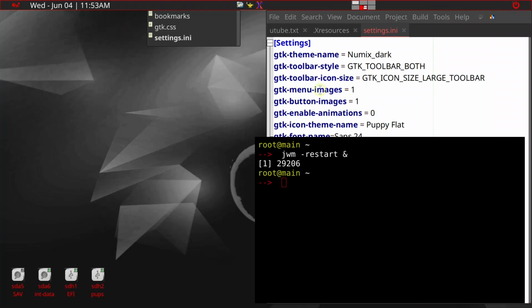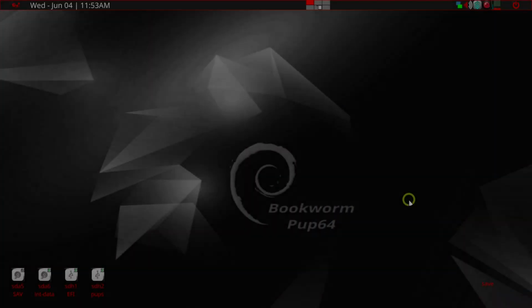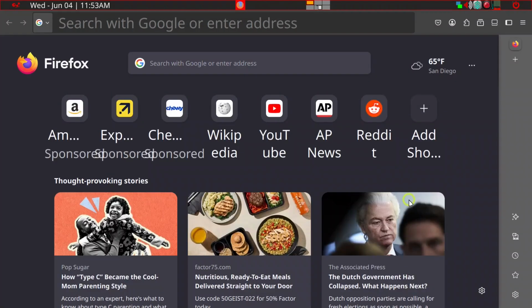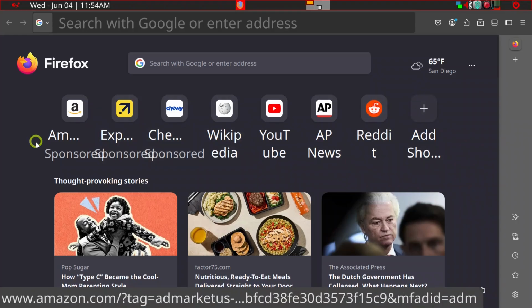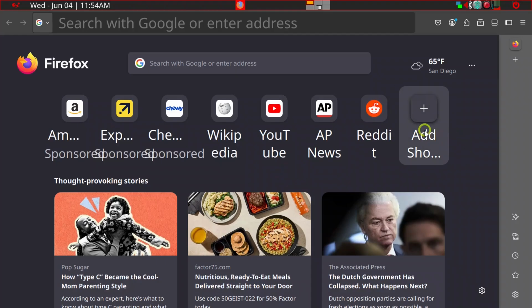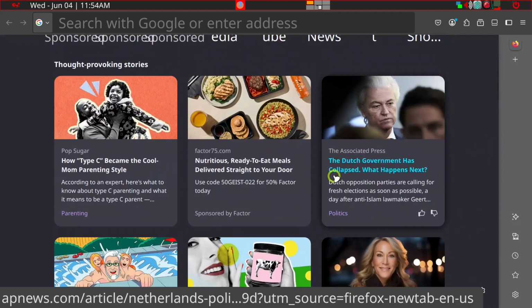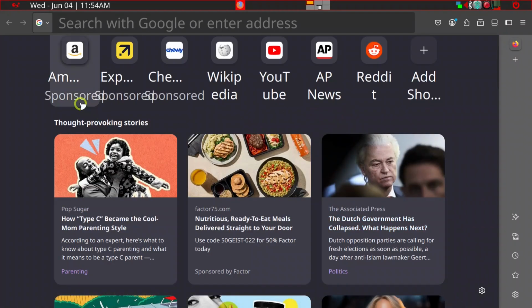This may not do it because it's not part of the JWM, but we'll just do that, and then open Firefox again, and you can see it really changed the size of the font up here. Even the sidebar size is really large, and it changed the size within the Firefox main window, at least this font size.